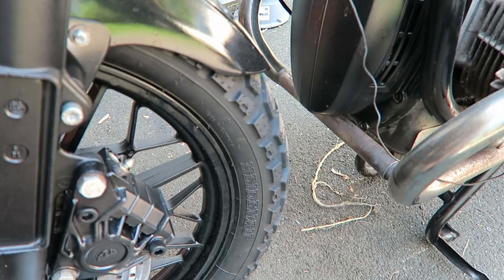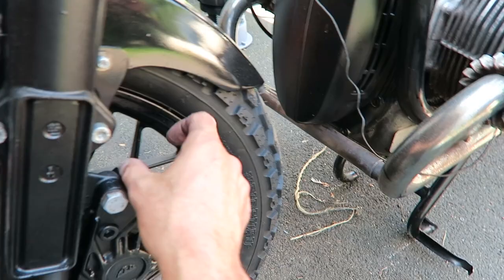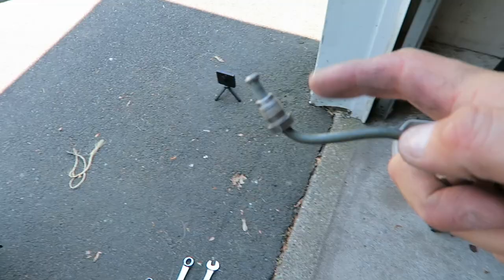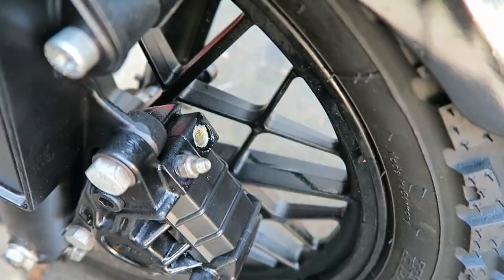BMW has its own hard wiring that they like to keep. So it's this hard cable that BMW always wants you to keep that connects right there. And then the rest of the cable, or the brake line, goes to the pump, to the cylinder over there.